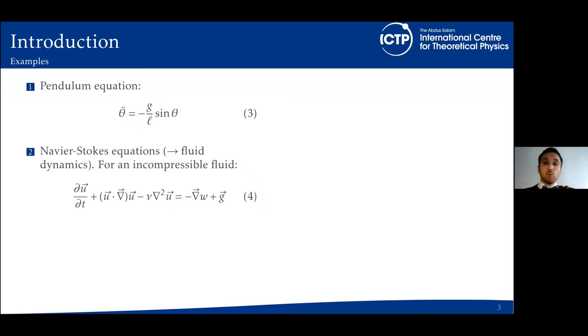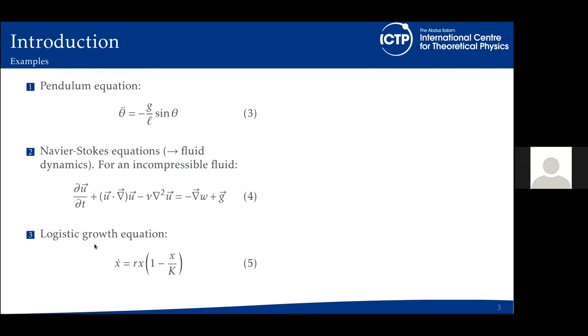Now I want to introduce two examples that we will consider over and over again in these tutorials and that are actually relevant for ecology. The first one is the logistic growth equation. You may already have seen it somewhere at some point in your life, but basically this equation simply describes the growth of a population X in a system with a limited amount of resources. I'm going to show you this in more detail in a few slides, but basically you see that if we didn't have this term here, this equation would simply be a linear differential equation. And so the population X would be growing exponentially without limit. But this term, as I will show you later, makes it impossible for the population to be larger than K. So this system has a maximum population that can be sustained.